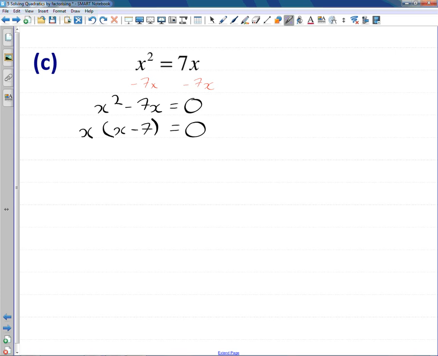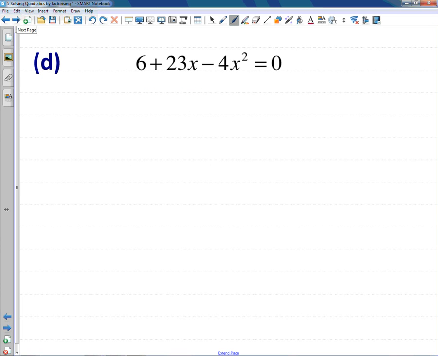And do bear in mind that this very much counts just because it's a plain old x. That would be your A, that would be your B, and you're asking yourself, how could you get 0? Well, you could get 0 by x equaling 0, or to make that bracket equal 0, x would have to be positive 7. So don't get caught out by these very easy ones by overcomplicating them. Let's move on to this one.